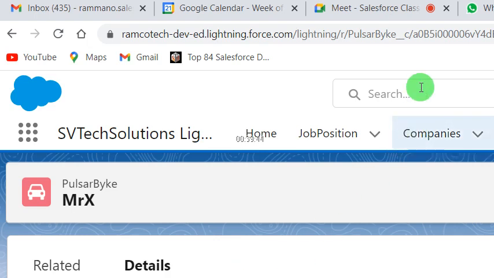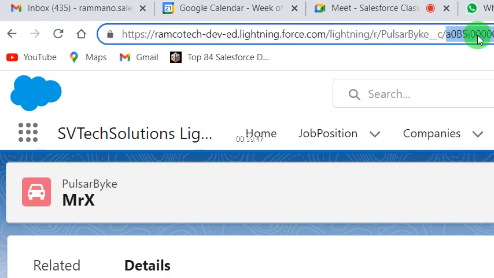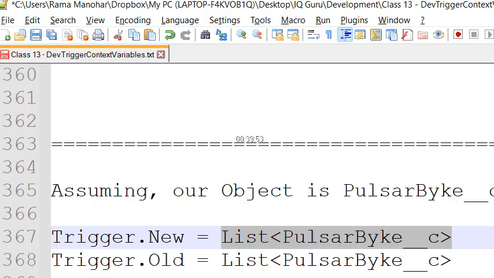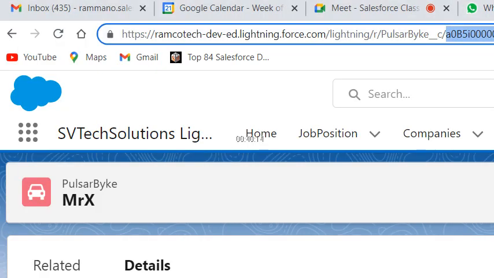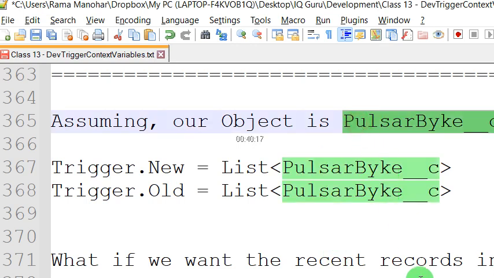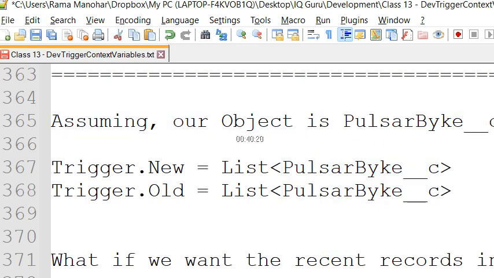So for a new map, the format will be record ID as key, and the value means the entire a subject. The same thing applies to the old map also.